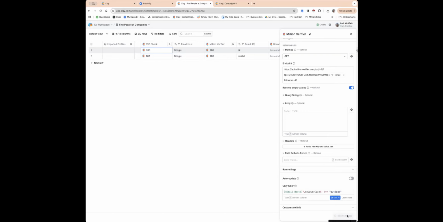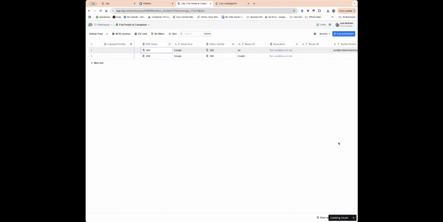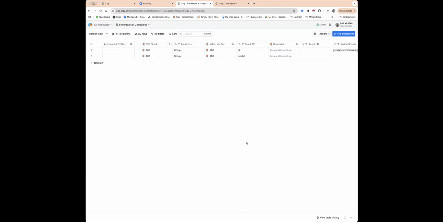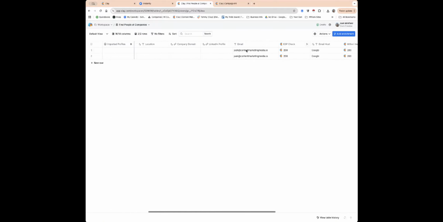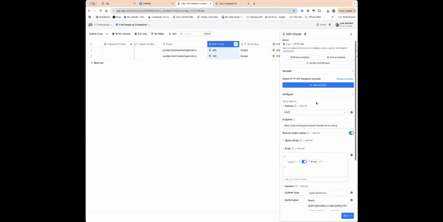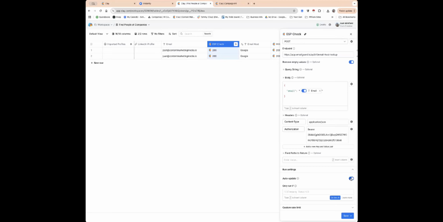Yeah. And I should do this now for the sake of consistency. See this little circle down here? I always turn that off when I'm building. That way I don't have to worry about it auto updating. If you turn this off, it doesn't matter what these individual settings are right here, like auto update on, because this overrides the whole table.